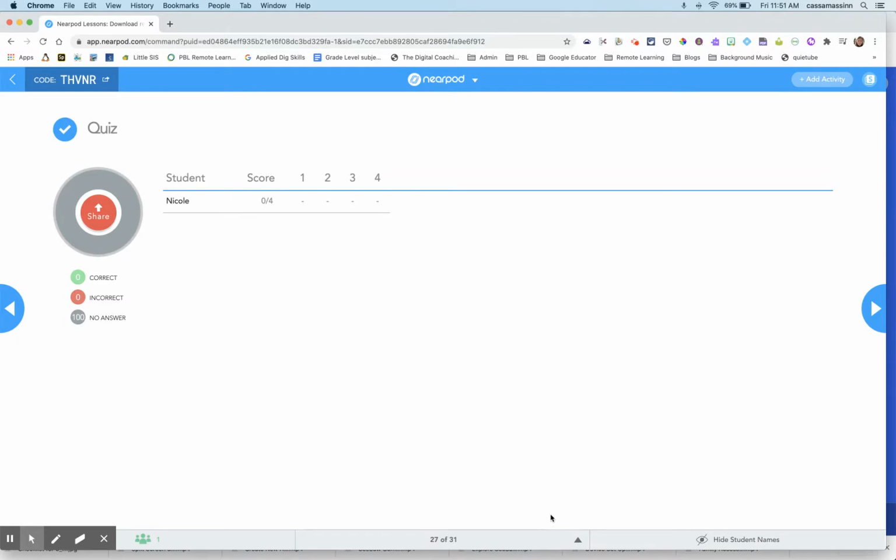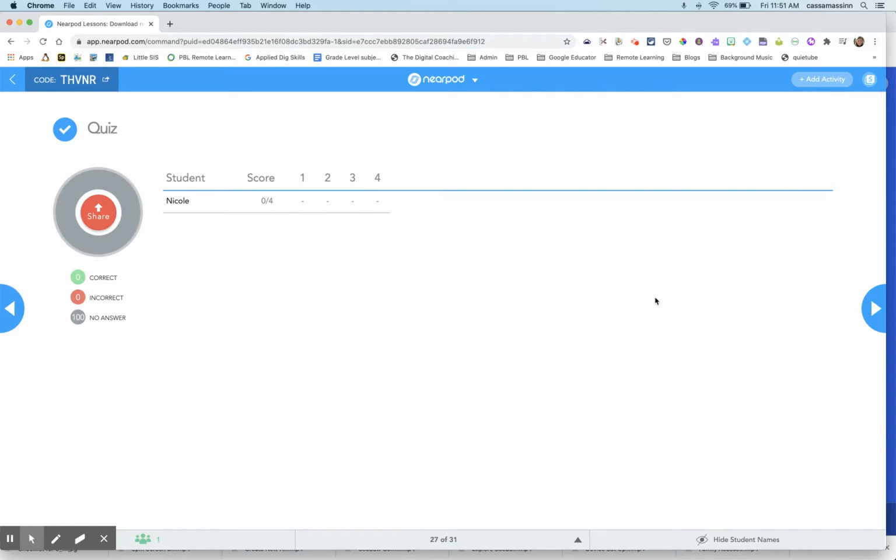Okay, so you get the idea of what that teacher side is going to look like. If you decide, you know what, wow, all these kids got number 1 wrong, let me have a little bit more discussion. Let me add an activity. I know there's a website I'd like them to go to. I'm going to click add activity. I'm going to add the website, or perhaps I want to add some other type of question for them. You can add an activity on the fly, which is really nice.